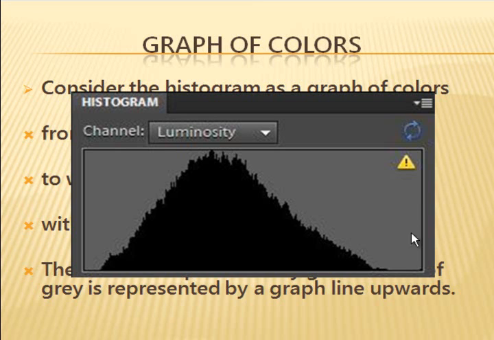There's no totally white on this image, but somewhere in here, let's say right here is that 128 we were looking at, and if we go up, this many pixels are represented by that shade of gray. And so each one of these going up represents that shade of gray on your histogram.